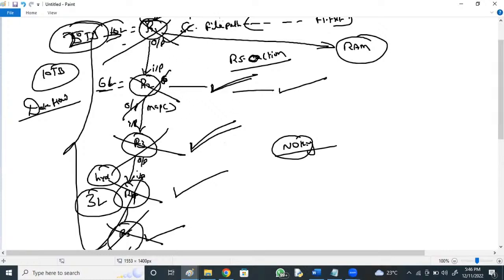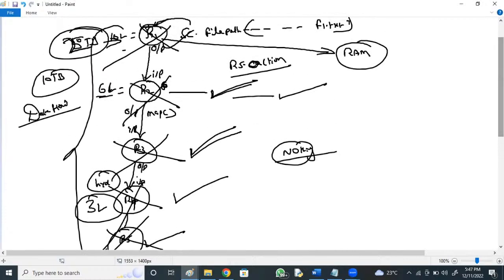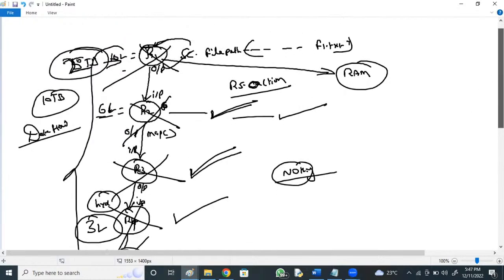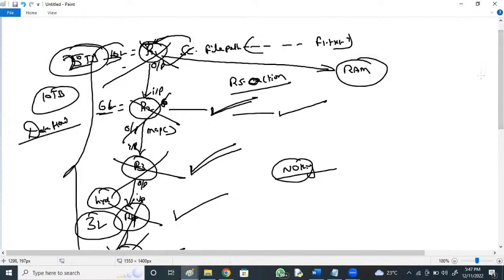Sir, then where will the final output be stored? The final output will be stored at the client side, the system from where you are triggering, from where you are submitting the job. So the final output will be collected by the client from where you submit the job. It could be a client database or a data lake somewhere, or it could be HDFS also. If you have a cluster, a number of systems, it can be one of them also.